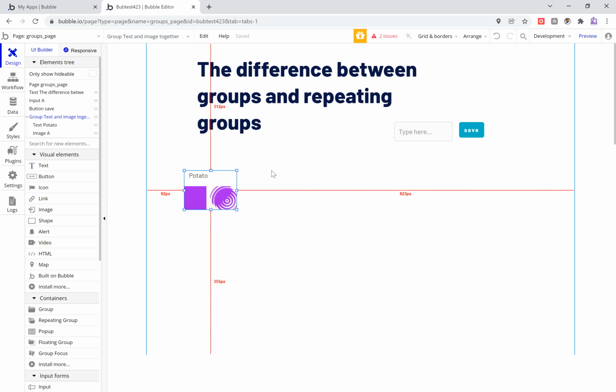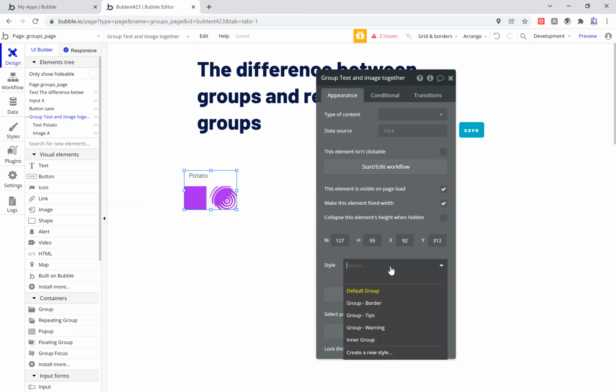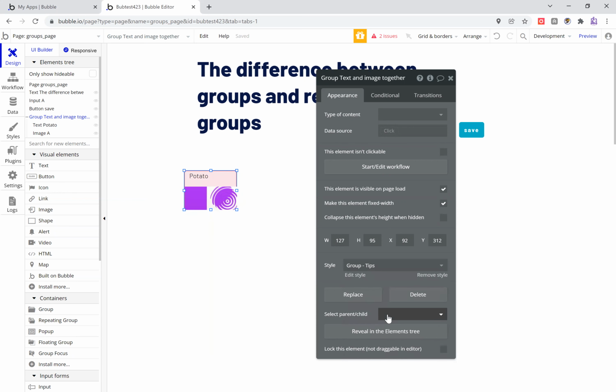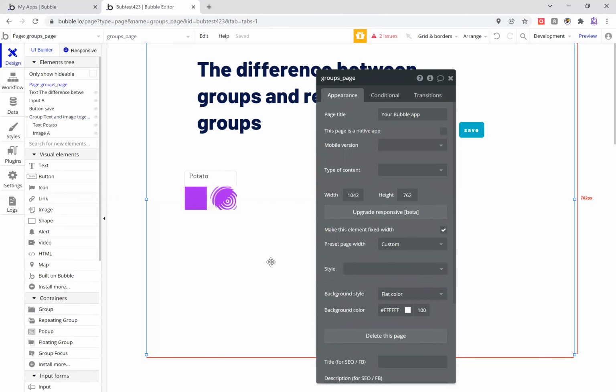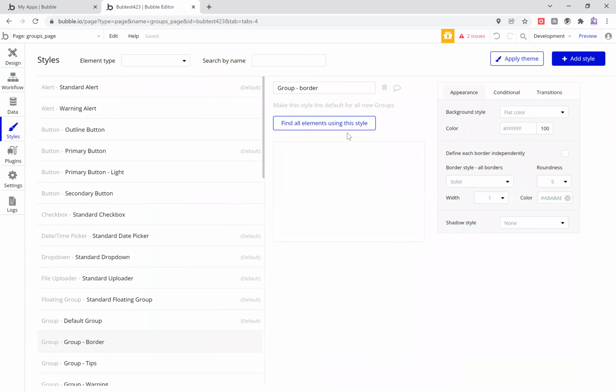Groups can have a lot of different attributes. So if we take a look at a group, we can use them for styling. So they can have a group that has a warning style. We can have tips. There's some pre-canned ones, a group with borders. I like the group with a border on it. A lot of times when I'm building, just so I can see that these are the different groups I built and I can see where the borders are. It helps me to stay a little bit organized. It helps me remember what is already in groups.